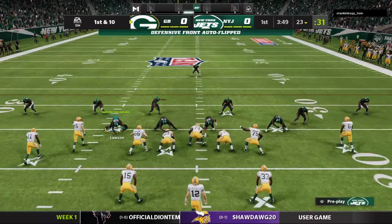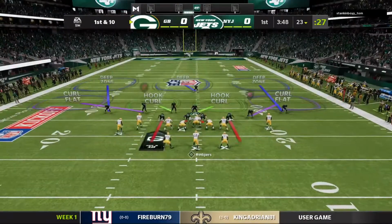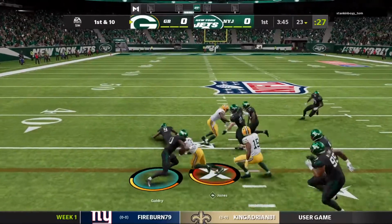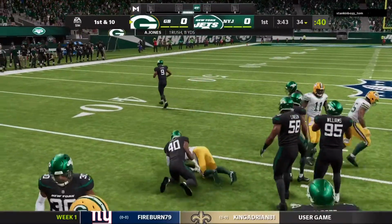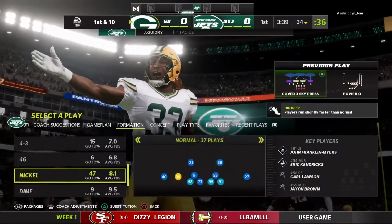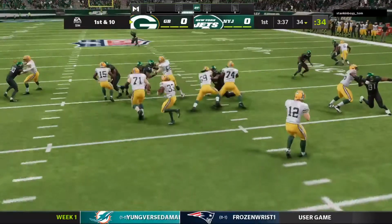Rodgers will break the huddle and bring the Pack up 1st and 10 at their own 23. And he'll be corralled right around the 34. Well, one unit I know you want to watch is that offensive line. If they keep clearing holes like that, it could be a long night defensively.